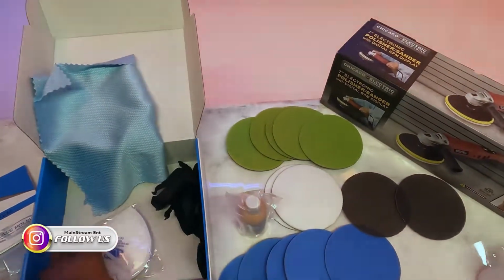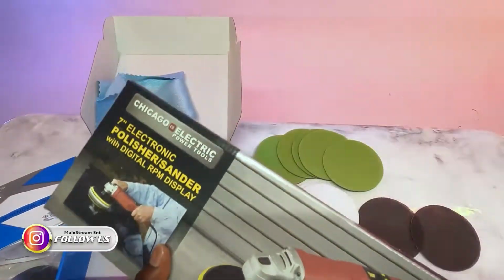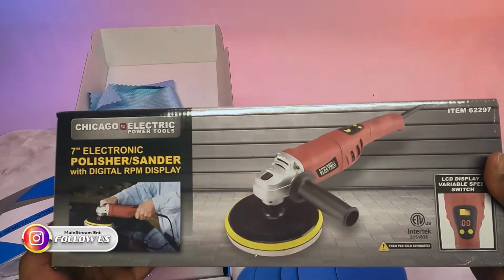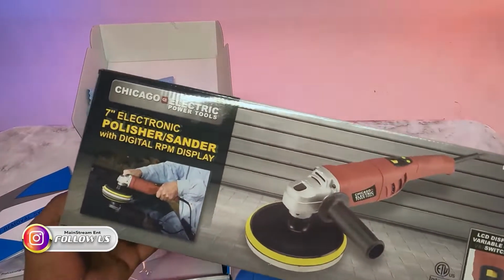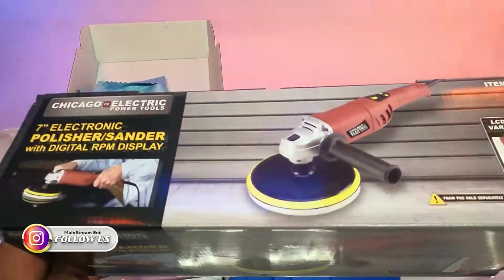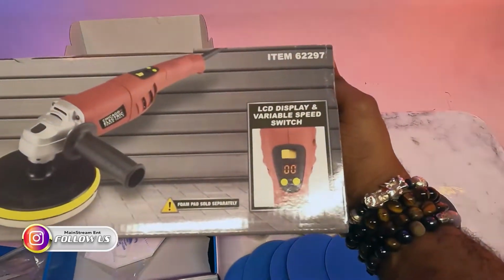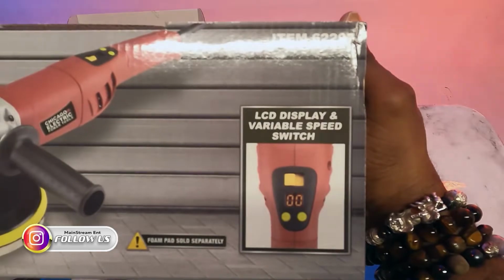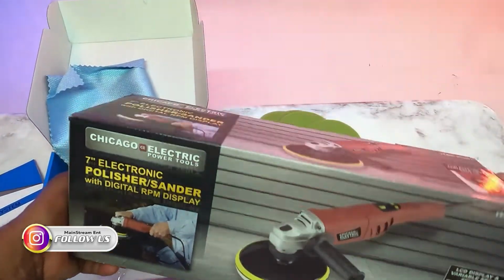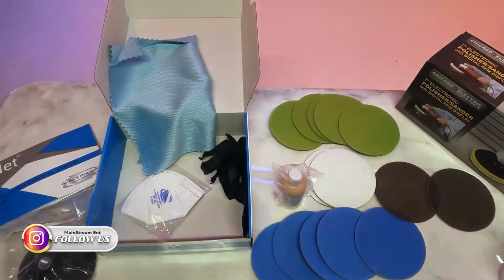And this is very important. You do need to wear a mask because you're dealing with glass dust after you sand. You don't want to breathe that in. This is not included, but I do recommend you get an electric polish sander with a digital display, or at least a speed regulator. A variable speed switch is not needed, but it's definitely helpful. Alright, so that's everything in the box.